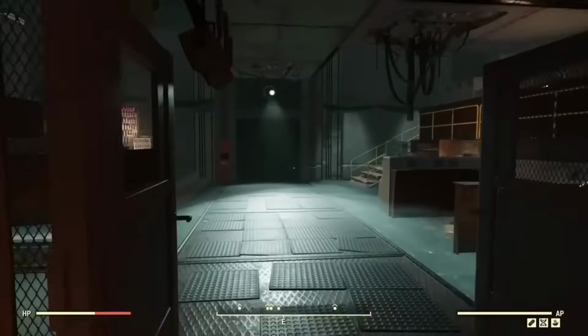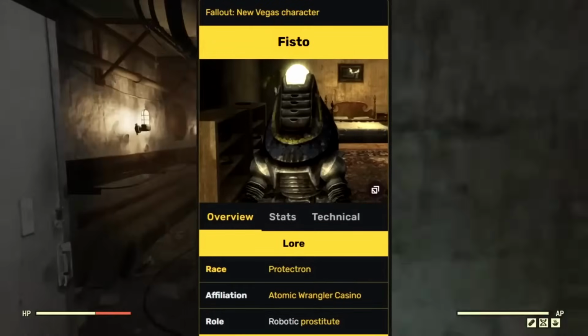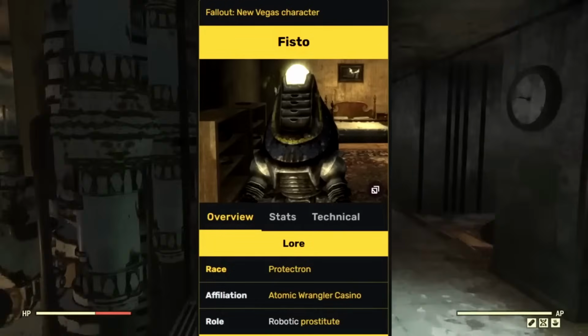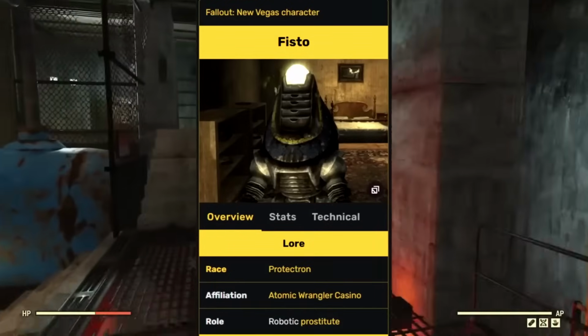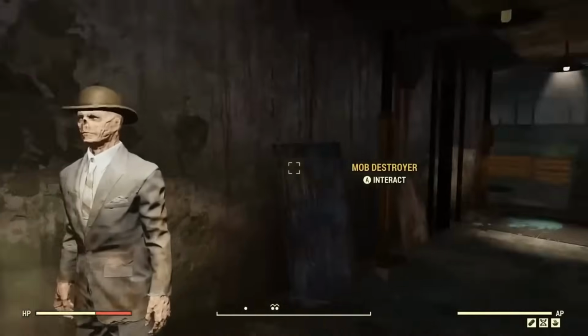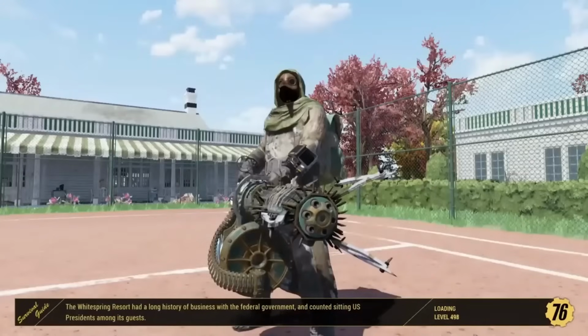I know there was a robot like this in the past too in Fallout New Vegas. It was a robotic prostitute that went by Fisto. Yes, that was its actual name. So it's safe to assume how this robot got down. So yeah, this isn't the first time Bethesda has added something like this in the Fallout universe. But anyways, let's head back to camp and talk to Adelaide now since we got this note.